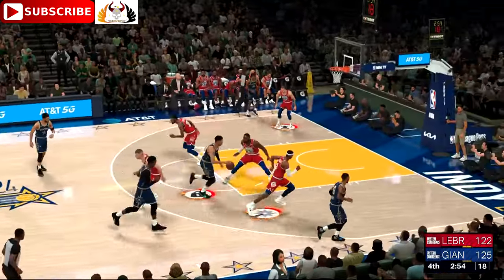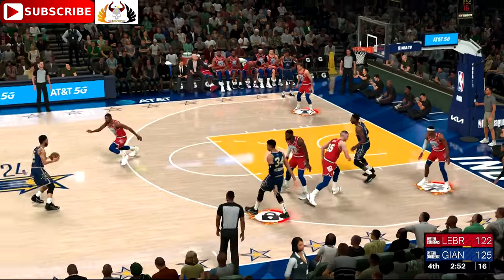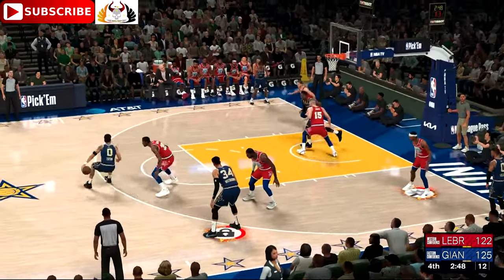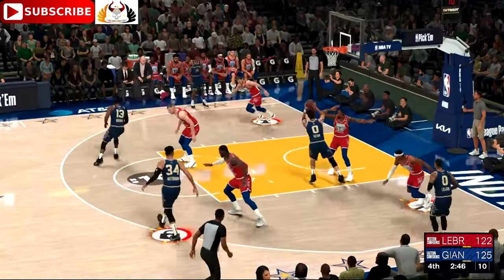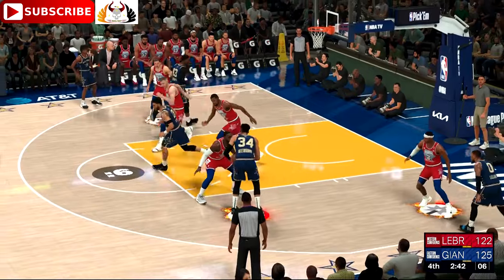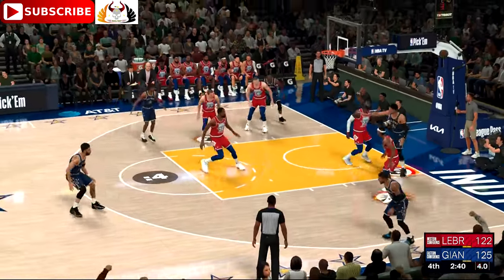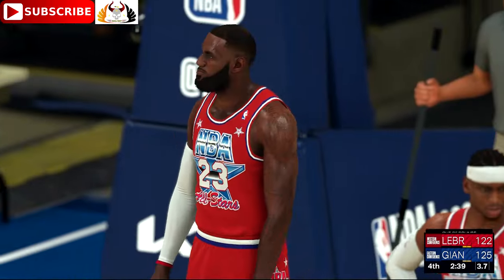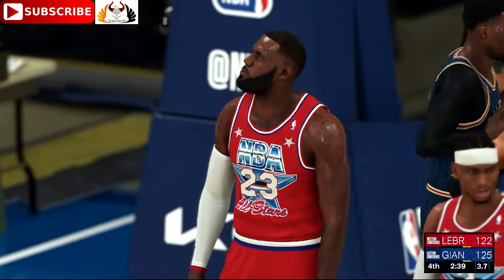Adebayo passes to Antetokounmpo. Here's Tatum. Back to Antetokounmpo. 6 on the shot clock. And the rejection by James. And that's out of bounds. The East All-Stars will keep it.